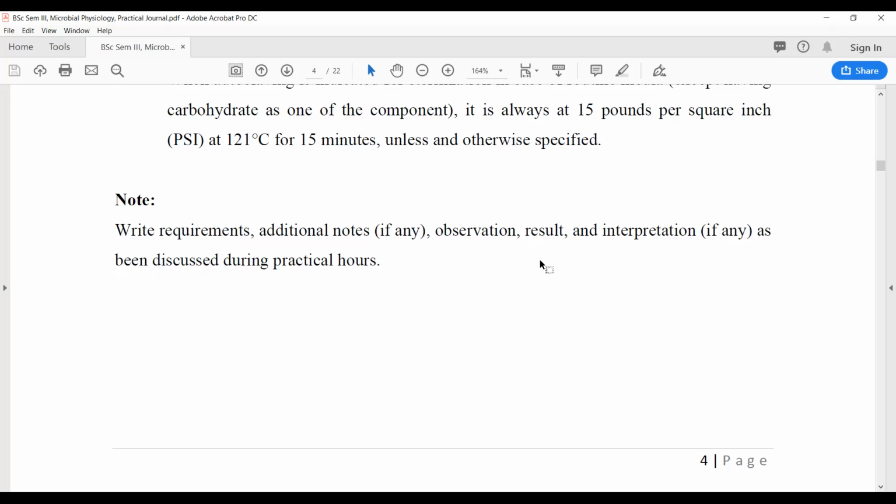If you are looking to write many things, keep one more additional page. You can write on the left hand side and right hand side; protocol and observations you draw and write on the left hand side. If you write additional notes, they come after requirements, at least one or two paragraphs, or afterward, after interpretations. If you want to write any additional note, just show me. So this material is already ready.